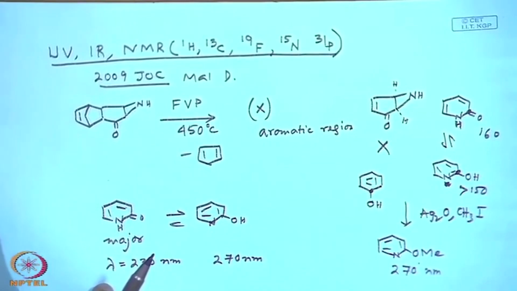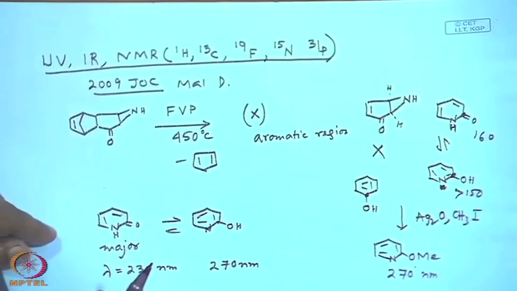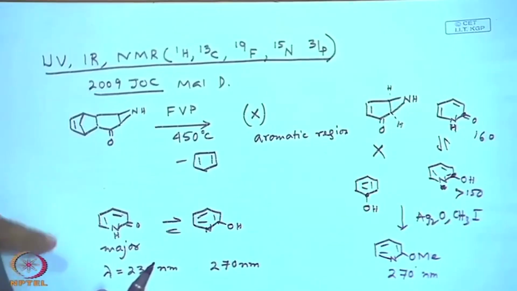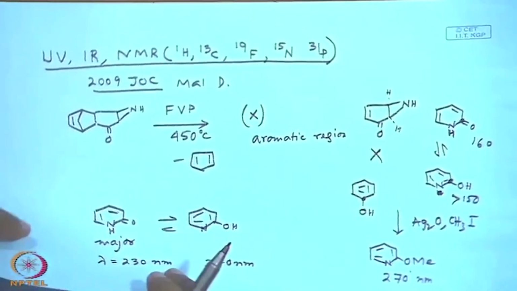Then you go back to the UV and so on, or the NMR rather, to find out. So once you know that the pyridone is formed, then you can probably go through the NMR again and the solvent. There are many other techniques called solvochromatic studies. From there you can find out the ratio of the different enol forms, okay.